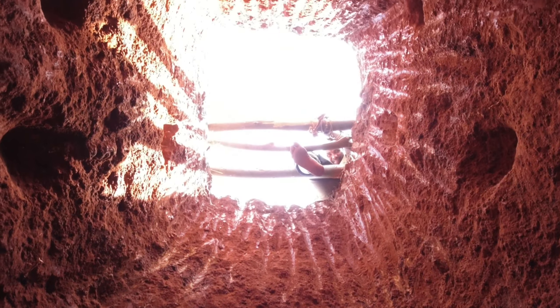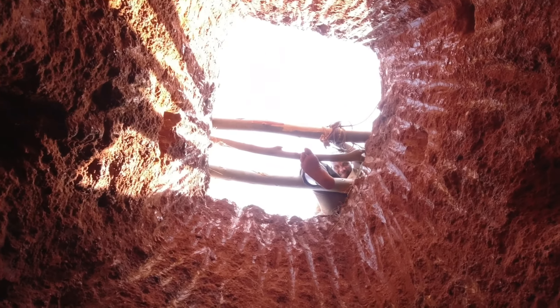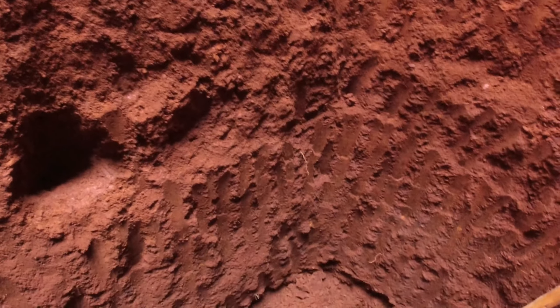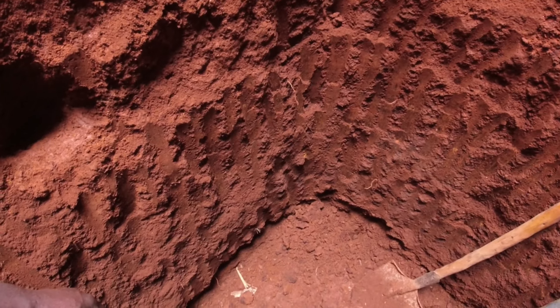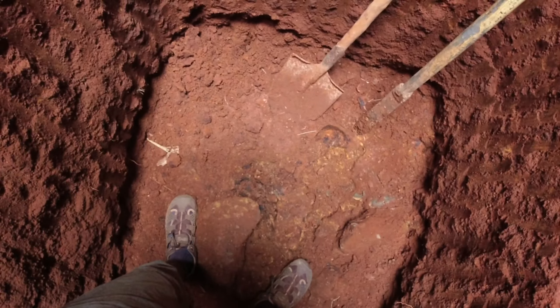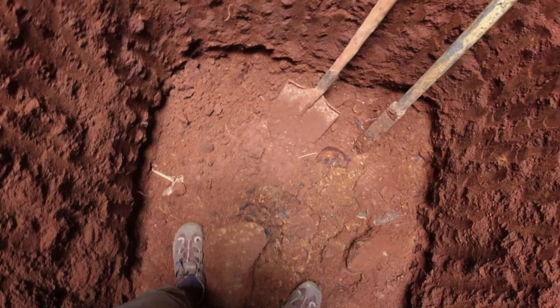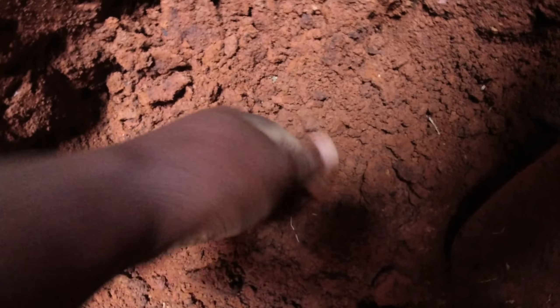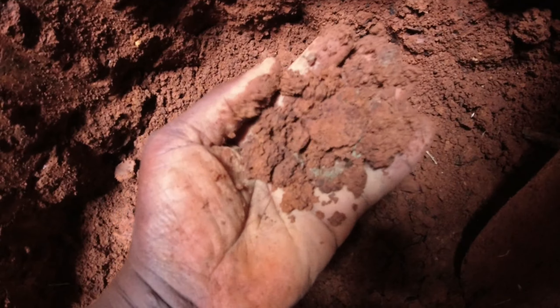We have to wait for another piece of equipment to come. As you can see, I'm really inside — I clamped inside. It is really dark. This is about 15 feet deep. We're expecting to maybe go 20 feet, and then we'll have water. As you can see it's really wet already, so the water is not far.